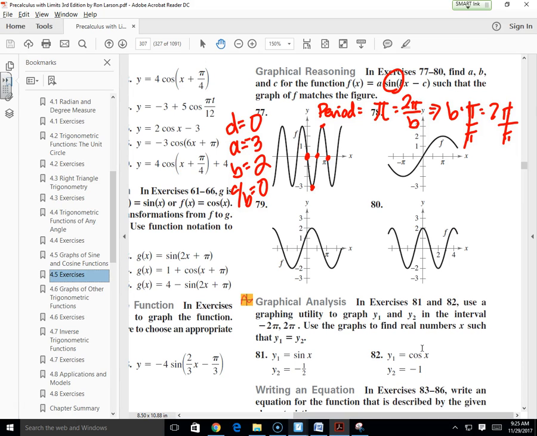X min, I want you to make it -2 pi. You can actually type in the pi. The calculator knows it. Go find the pi. X max, make it 2 pi, because this graph has -2 pi and 2 pi. Y min, make it -6, and Y max +6. That's not exactly what this graph shows, but there's a reason. And then graph. X min -2 pi, X max +2 pi, Y min -6, Y max +6.